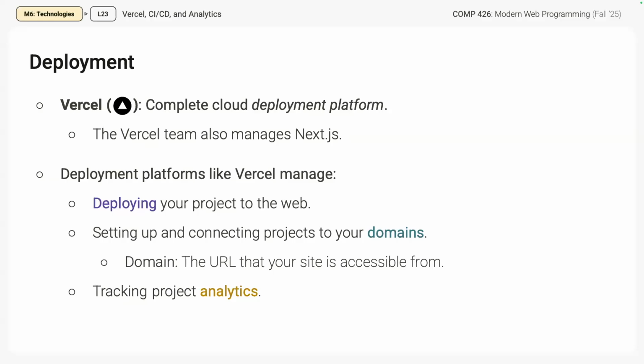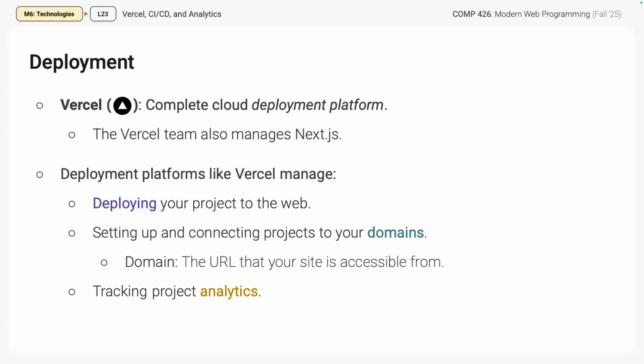So in my case, ajaygandecha.com is the domain I own. And then I can set that up in Vercel so that my Vercel deployment is accessible using that domain instead of a .vercel.app domain. So managing domains is a very important part of getting our websites up and running. Most of the production apps that you use do not have a .vercel.app extension.